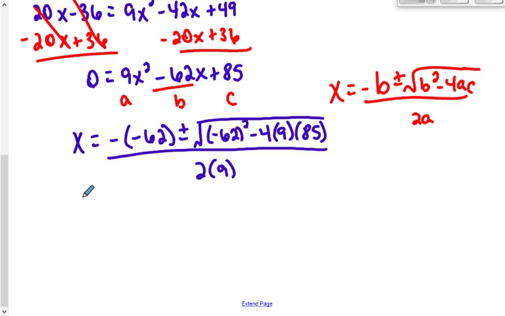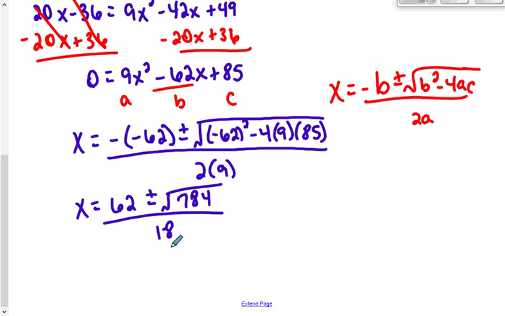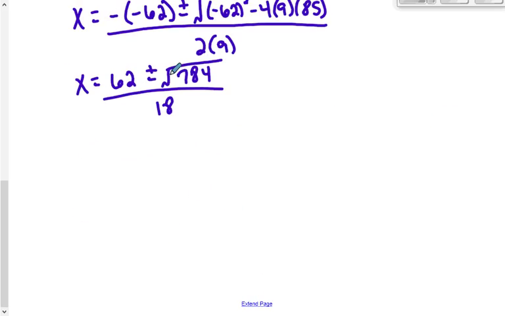I know. It's long. All right, so X equals negative times negative, we said was positive 62, right? Plus or minus the square root of. If I put all of that right there in the calculator, trust me on this, you're going to get 784. All over 18. Do you want to see it in the calculator? All I did was put the discriminant part in the calculator, what's underneath the square root. And lucky for us, it comes out to a perfect square, and put that in your calculator, and you're going to get 62.